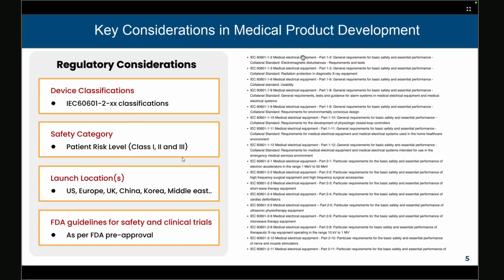This is for electric equipment safety and essential performance, which makes sure that your product can work in the correct environment. If there's a lightning, if there's an electric discharge, if it is working with other complex equipment, this product should still work properly. That's the idea for -1, -2. So almost all the electronic products should adhere to -1, -2.